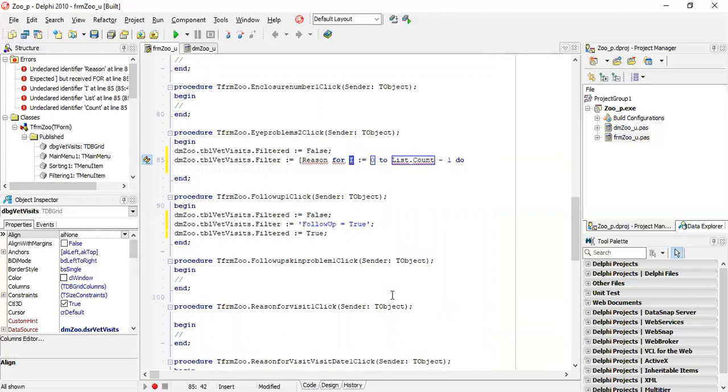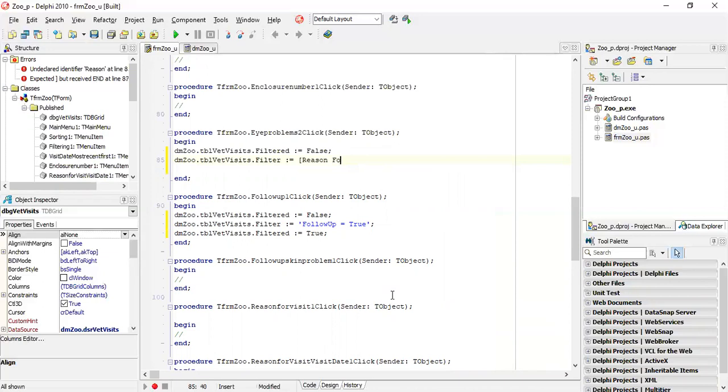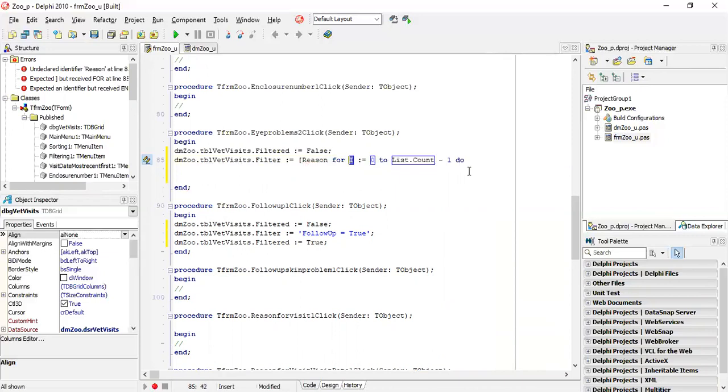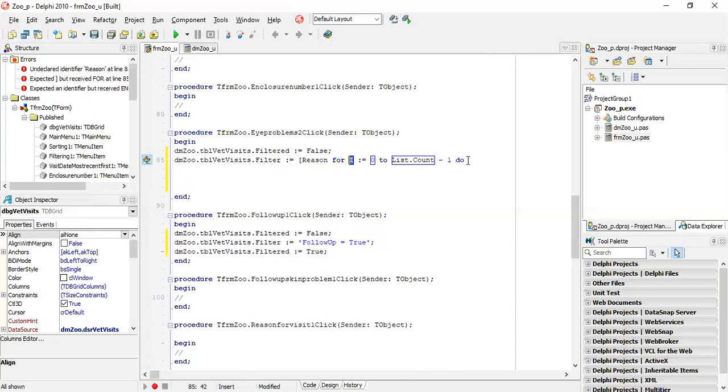Why is it putting a for loop here? I don't want a for loop here. It keeps on putting this for loop here again.